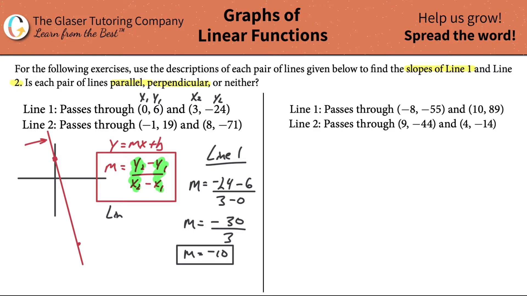Let's do now the same thing for line two. I'll put it right here, line two. Same exact thing, the slope will then be equal to y2 minus y1 over x2 minus x1. Here's my y2 value. So that's going to be negative 71 minus then my y1 value, which is 19. So minus 19 there. And then we have now x2, which is eight, and then minus then a negative one. Be careful here. Plug this in with parentheses, because it's x2 minus x1. So now let's just clean this up a little bit. And we'll be equal to now. So basically, this works out to be kind of an addition. But keep the negative sign. So that works out to be negative 90, all then divided by this is a double negative makes a positive. So it's eight plus one, which is nine. So now the slope of this line here, when we simplify it, is going to be equal to negative 10. Oh my goodness.